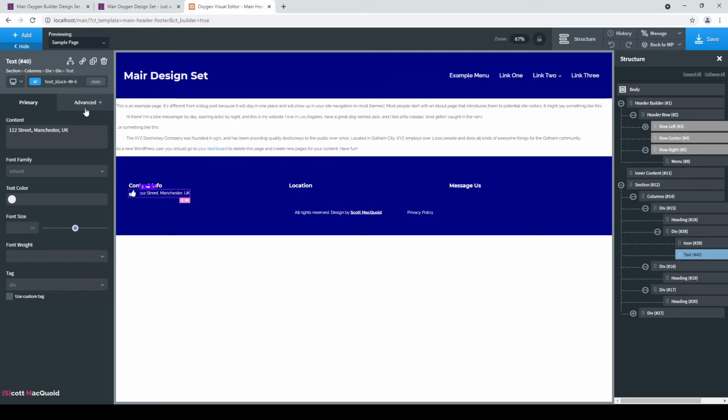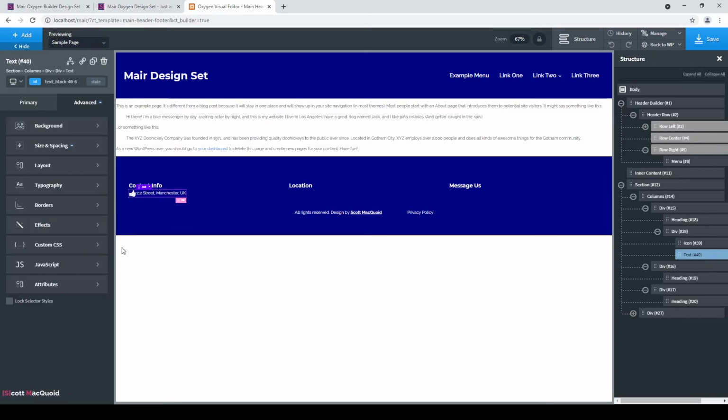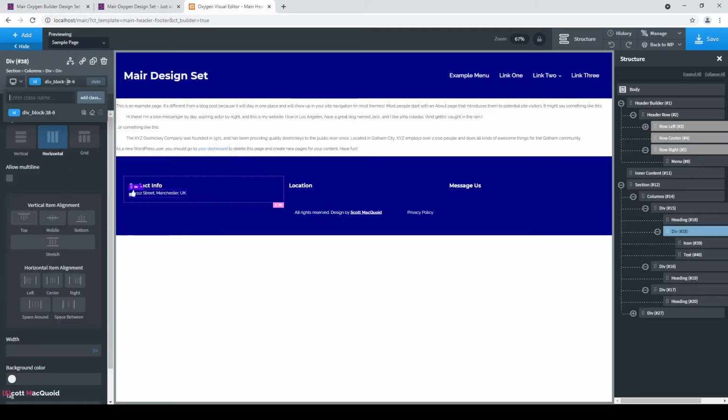Yeah, let me change that. Let me get back that to 0, and I'll tell you why now, because we're going to be adding a lot of that and we want to give it a class name. So let's type here contact info text, so we can do all the changes to all of them at the same time. Also, let's give the div a class as contact info div.